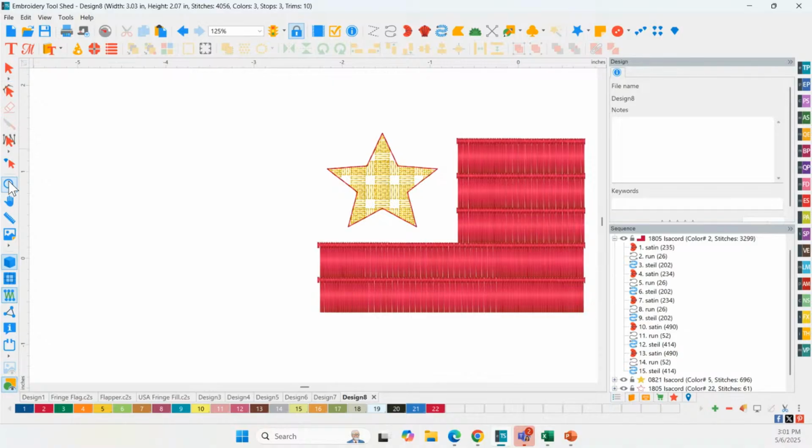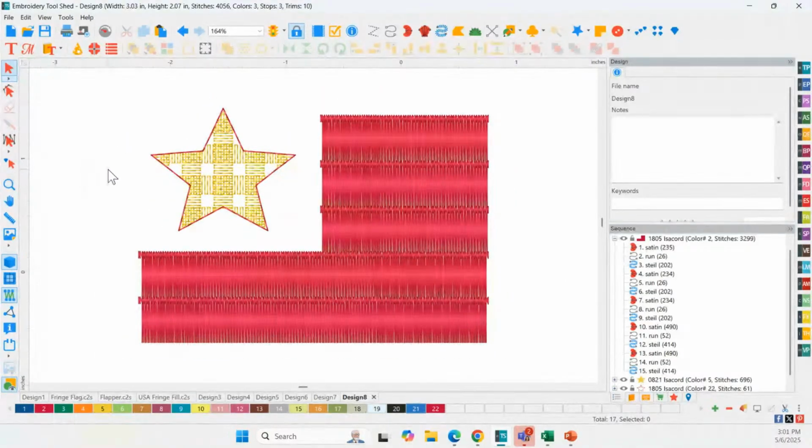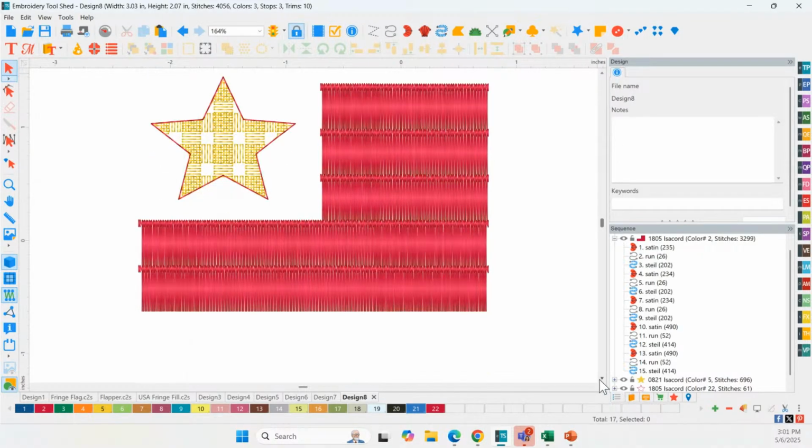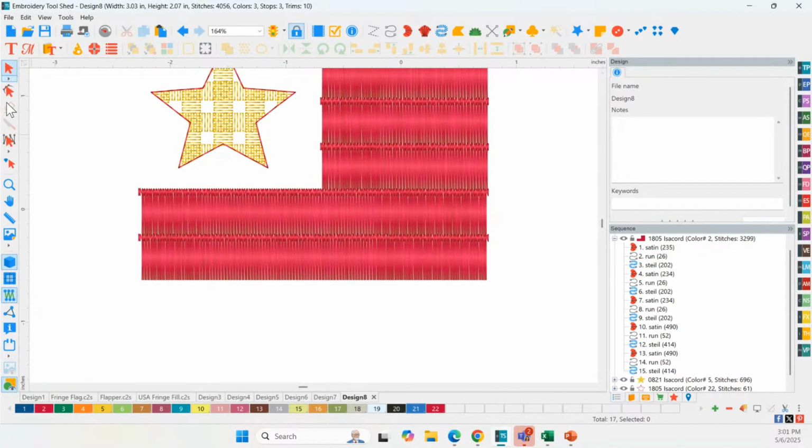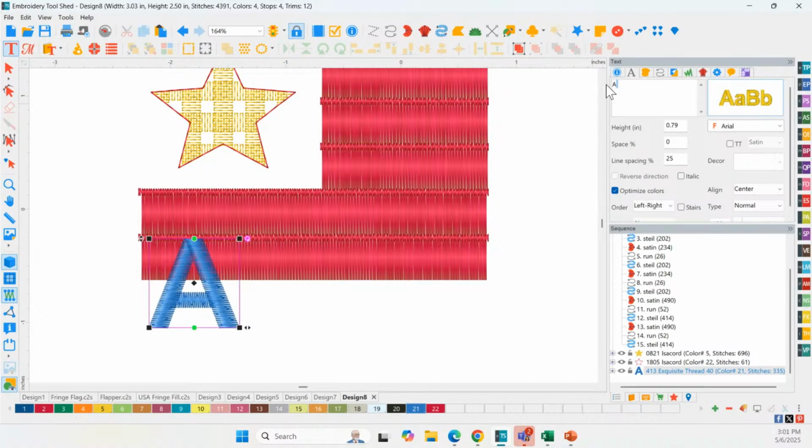Okay. So here's a tip on creating foam text. In Special FX software, there are built-in foam fonts, but you can also use your built-in embroidery fonts if you own some in our software, or you can use TrueType fonts. So I'm going to use TrueType fonts. So let me choose my text tool here. And then I just put "remember," since it is upcoming Memorial Day, and then click apply.